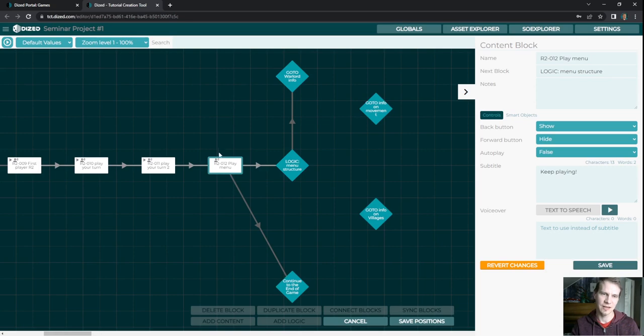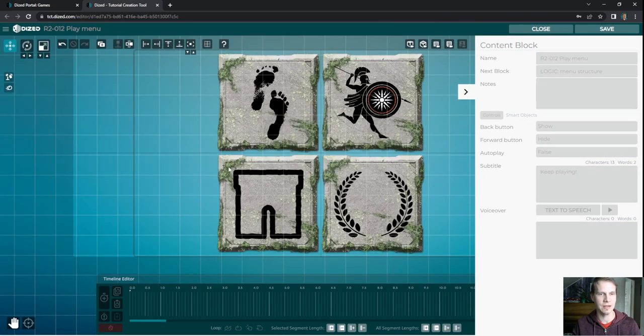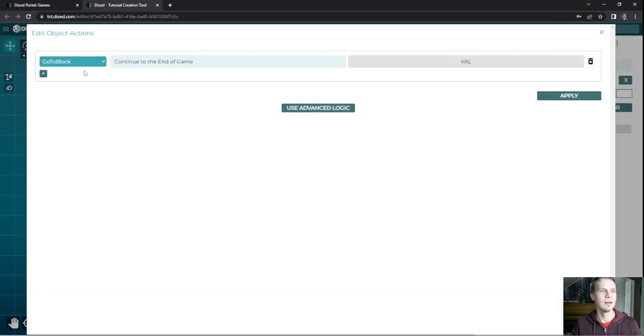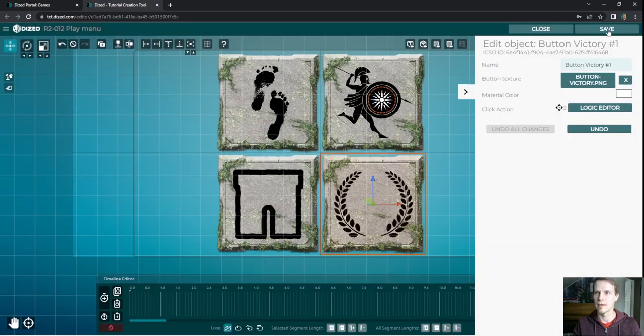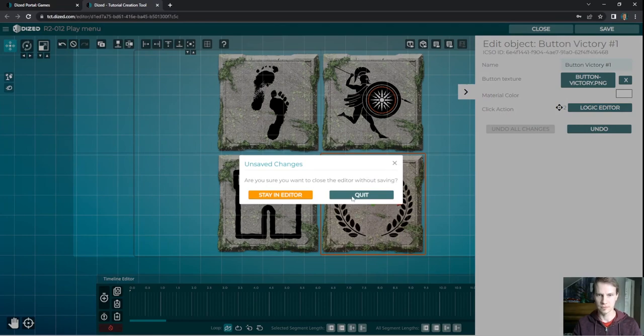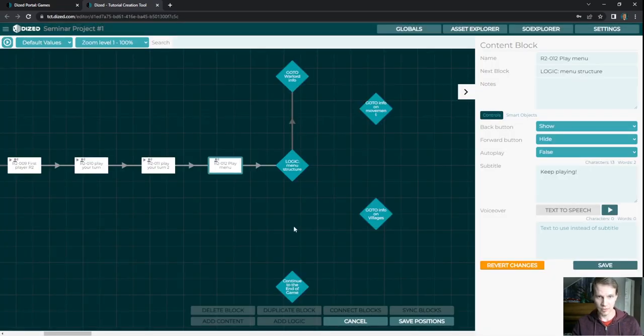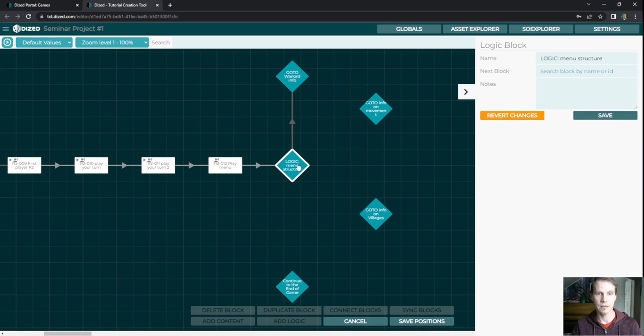Actually, I don't like how this looks. Let's make it a bit cleaner. Let's give this a 4 and go to next. There we go. Looks a lot better. So if it's 1, it needs to go to world info.